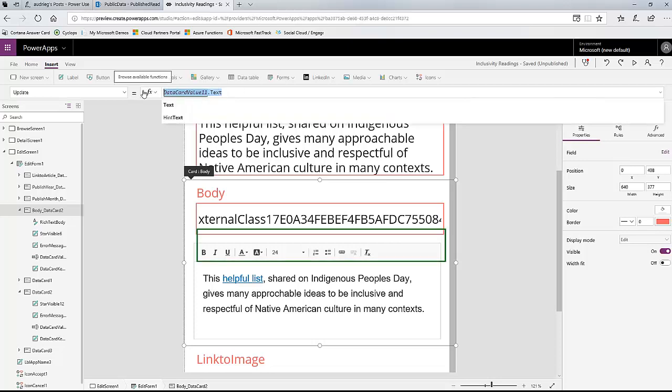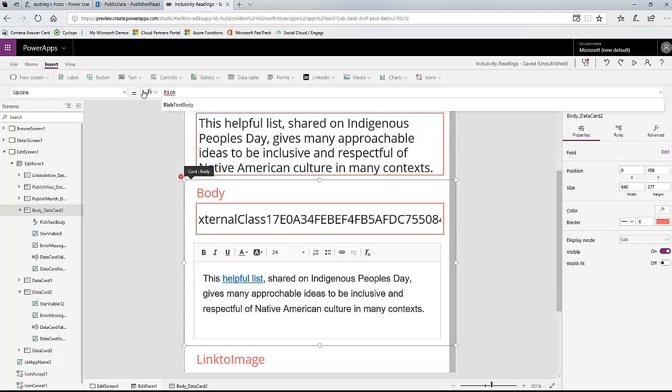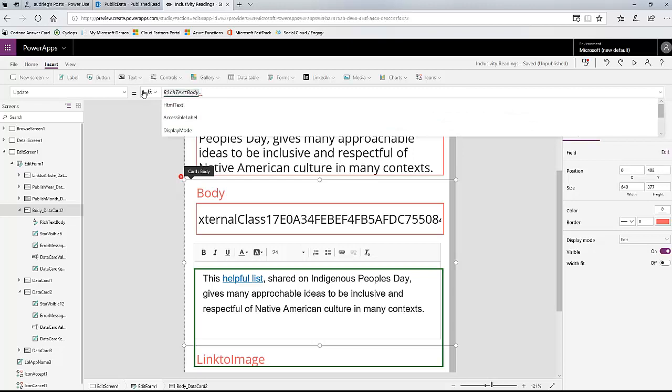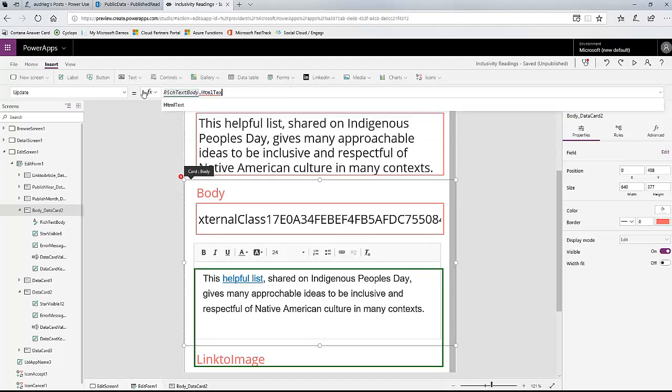So I'm going to put in here rich text body, and I'm going to dot, and this doesn't have text field, it has an HTML text field property, just like the HTML text control does. All right, so now when I submit this form, that's the field that will update SharePoint. At this point, since I've changed my update property, don't forget to change your update property.